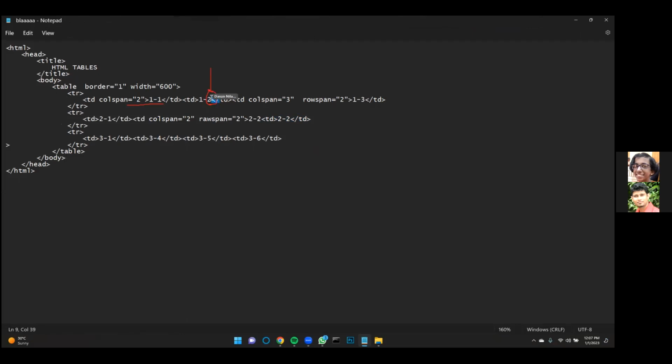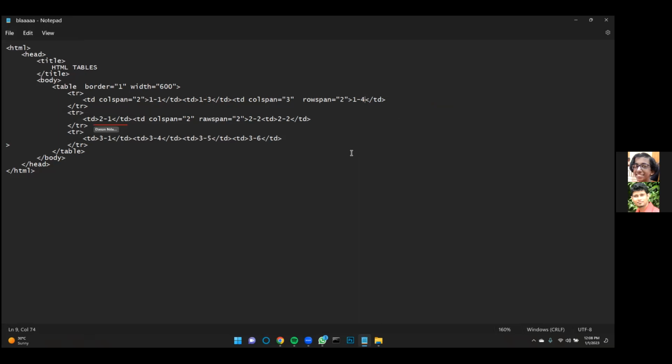The remaining is 1-3. Okay, then column span, row span. This is 1-4, right? 1-4, 1-5, 1-6. Then downward 2-4, 2-5, 2-6. Okay. That part is done.